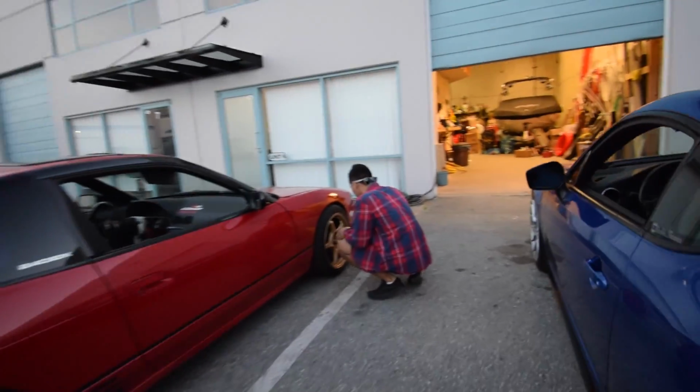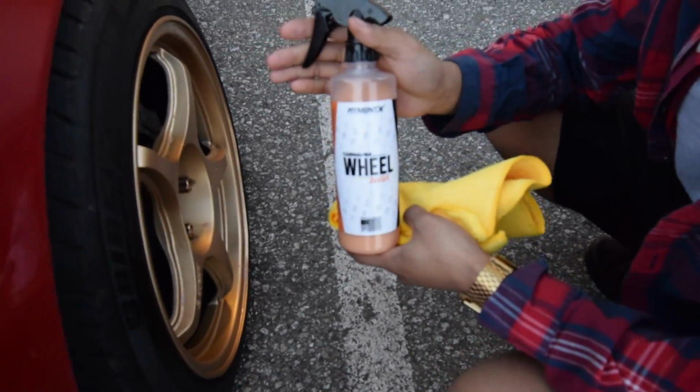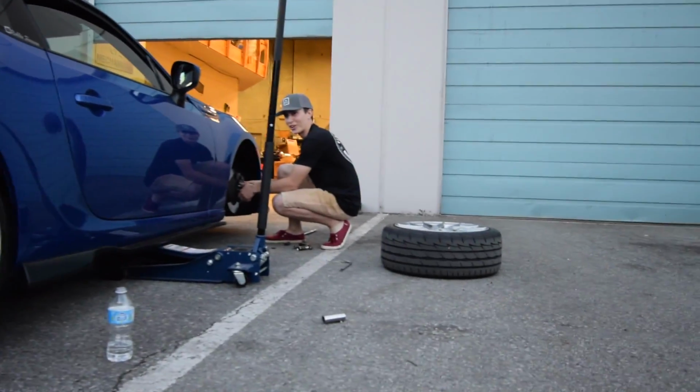Hey Emerson, what are you doing right now? Just cleaning my wheels with some good fitment wheel wax. Yes. You know, remember that video? Yeah, just a good quick detail, eh? Quick. I dropped my nuts.